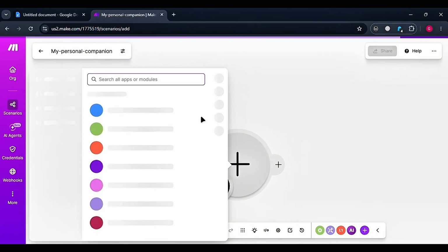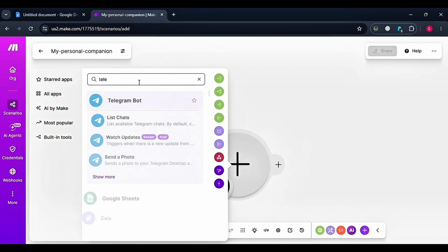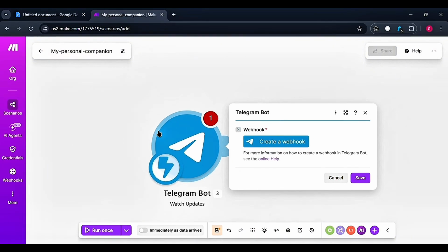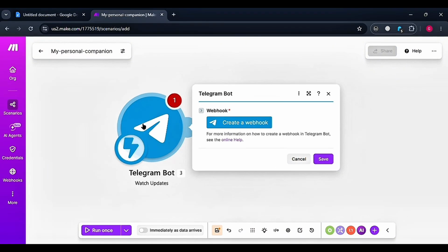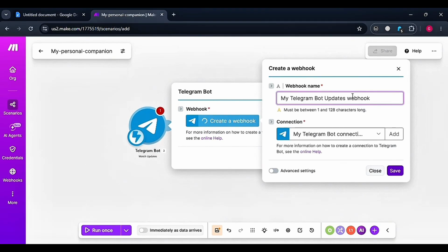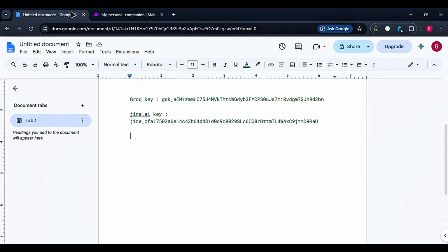So we are starting over with the Telegram module, and we're going to be watching for updates so that whenever anybody texts the bot, the first thing that is going to run is watching for a message, anything at all. And you're going to be making the connections. You can name it anything you want. And there you'll be putting the Telegram token that we copied already.